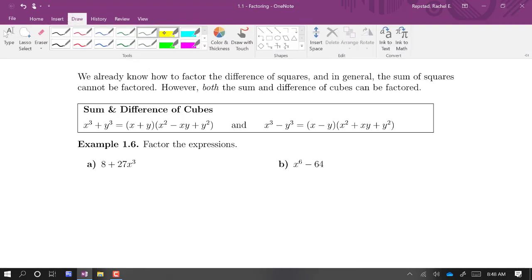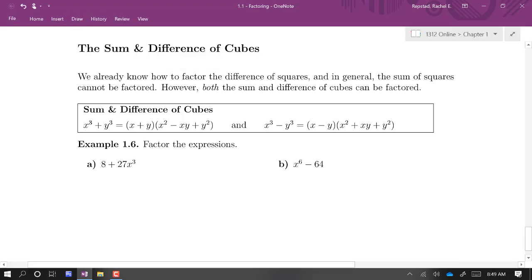If we have a sum of cubes, I'm going to start by just removing the cubes. So I'll look at the sum of cubes here. The first factor is just x plus y, right? So you take this whole expression, just remove the cubes, x plus y. In the second factor, which is a bigger factor, there are 3 terms, each of which I get by multiplying two things together. First an x and an x, then an x and a y, then a y and a y. It always ends with a plus, and this sign always differs from that sign.